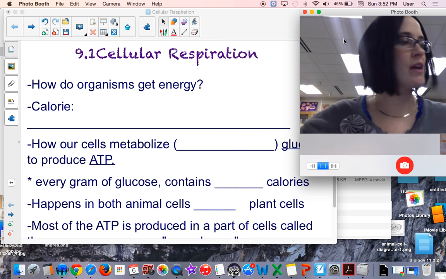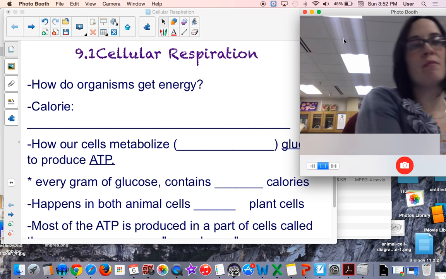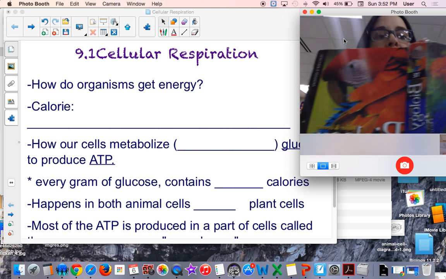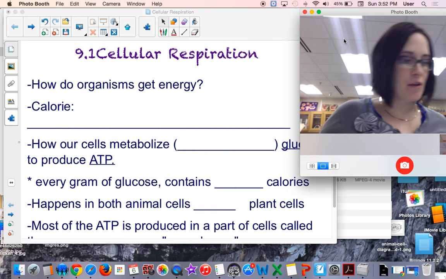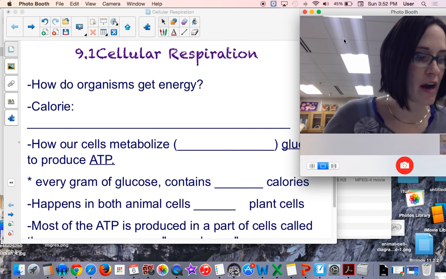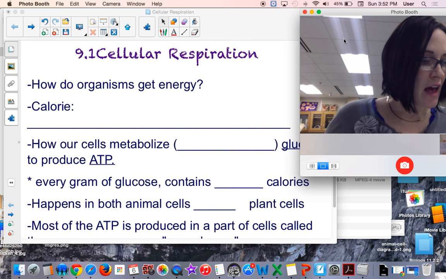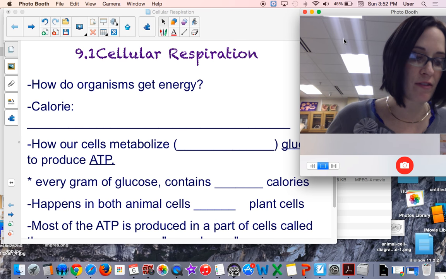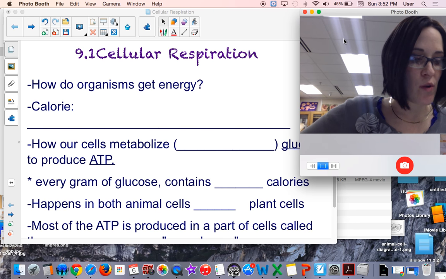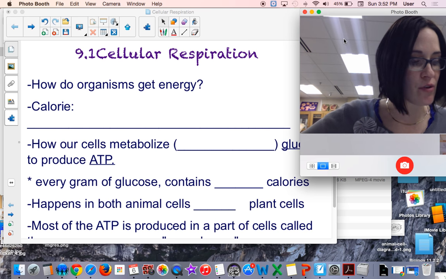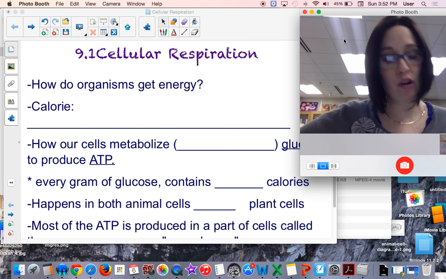So let me read this to you here. And this is from your Pearson biology book here. Think about it. When you are hungry, how do you feel? If you are like most people, you might feel sluggish, a little dizzy, and above all, weak. Weakness is a feeling triggered by a lack of energy. You feel weak when you are hungry because food serves as a source of energy. Weakness is your body's way of telling you that your energy supplies are low.